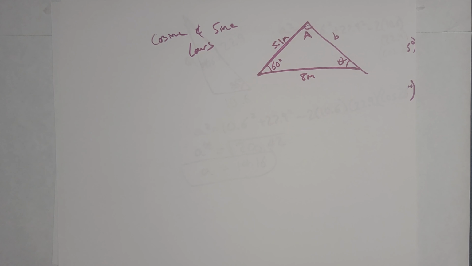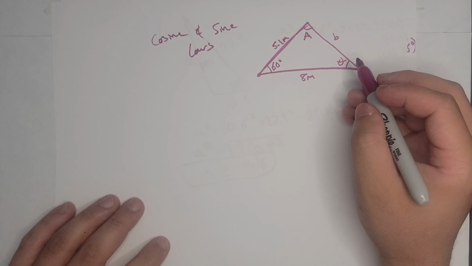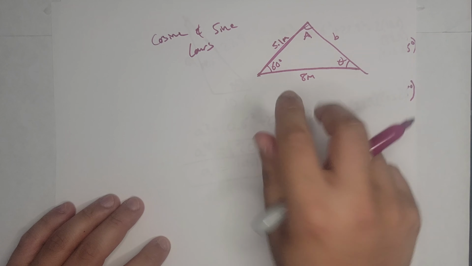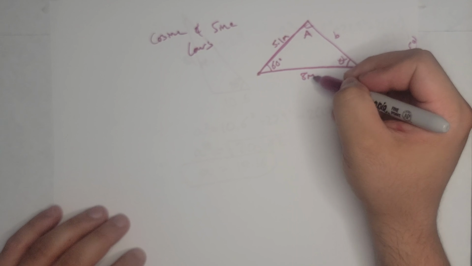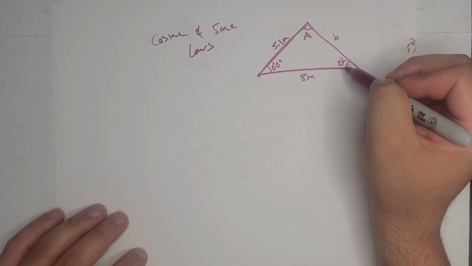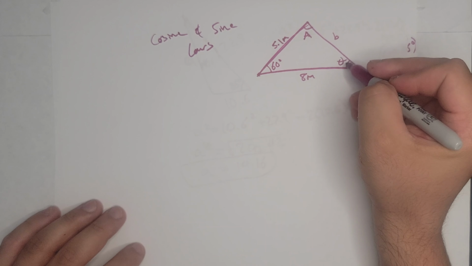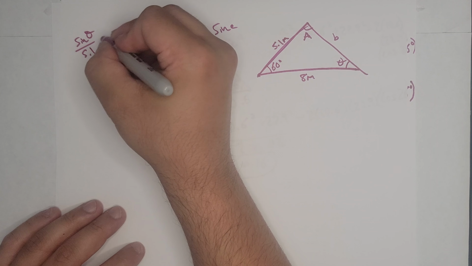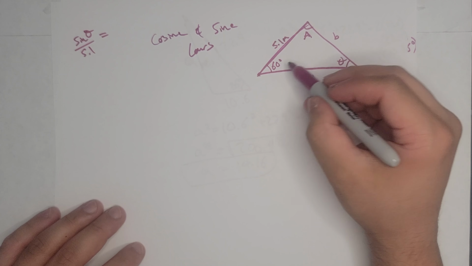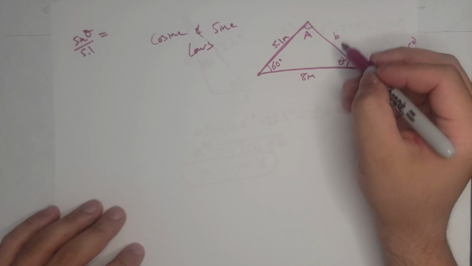Now, say I wanted to solve for this angle. So right now, I cannot use the sine law because sine law requires me to have at least one angle and its opposite length to be able to do the other calculation. So I could do sine theta over 5.1, but I don't have anything to compare to. I don't have 60 and B, I don't have A and 8. So I can solve for one of them.